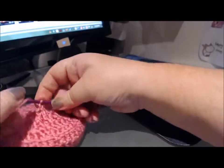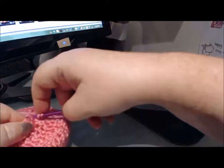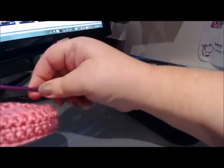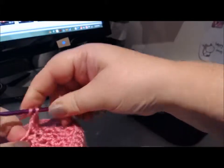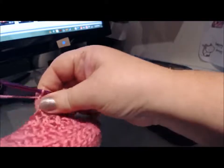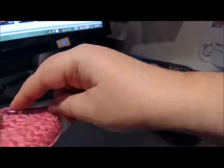So just start that. So it is once again 3 chain. Now you're going to do just one decrease here, and then the next stitch you're just going to do a single double crochet, next stitch double crochet, and just continue to double crochet till you get to the end of this row, and then you'll join it with a slip stitch.